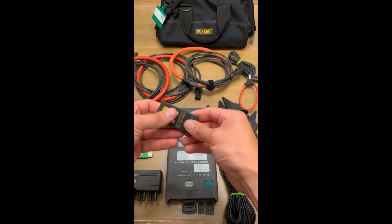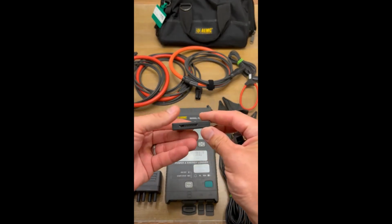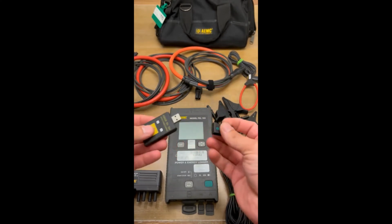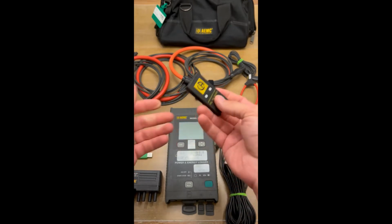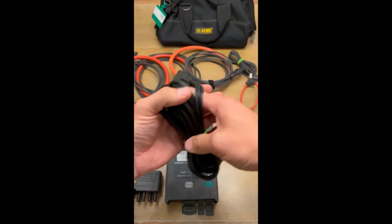This right here is just an SD card reader, just a USB drive right there, and the SD card on the bottom. You don't necessarily need this out in the field. You're not really going to be using this, but it's just nice to know that it's in your kit if you actually needed it. So these are your voltage leads.